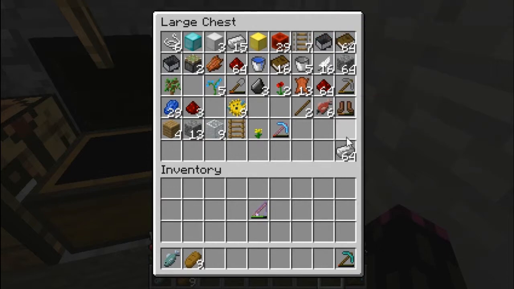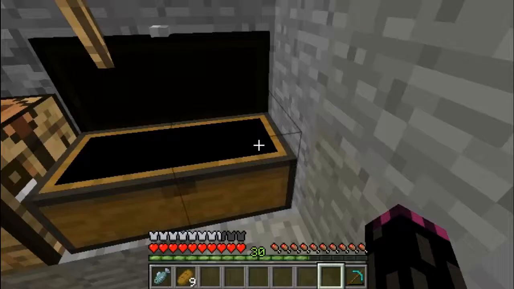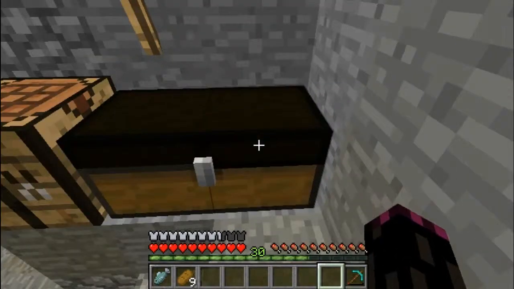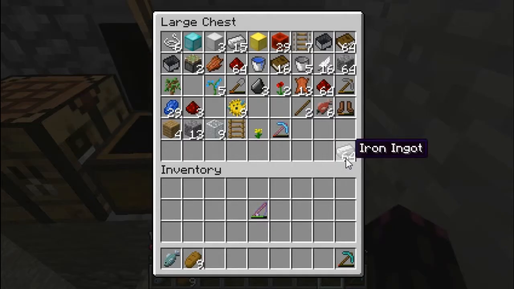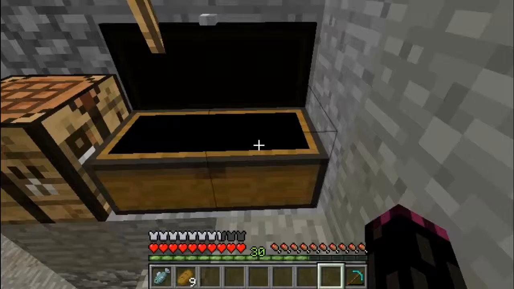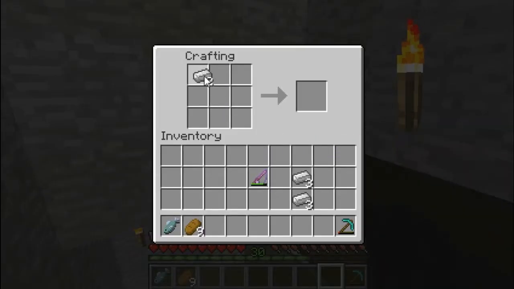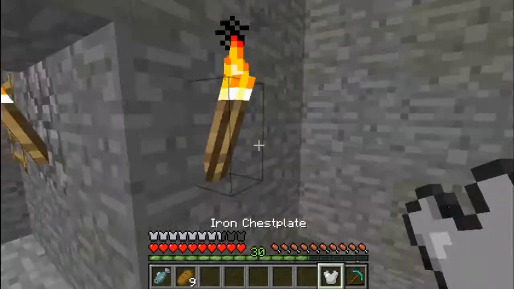And, let's see, 30 levels. Oh, wow, I actually have a lot more iron than I thought. Ooh, we need a chest plate thingy. Oh, no, not that. Remember, this is our little secret. Nobody tell Joe about it, okay? Between you and me.